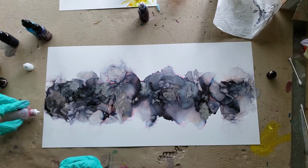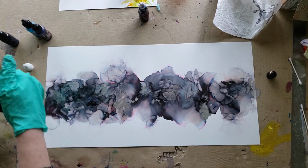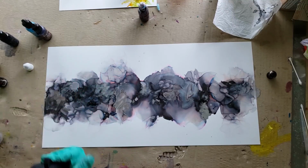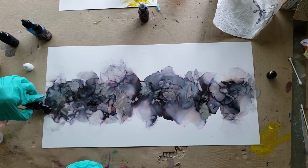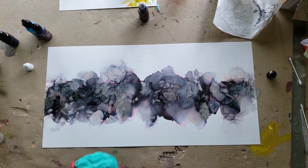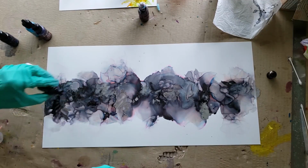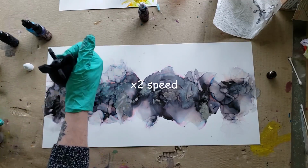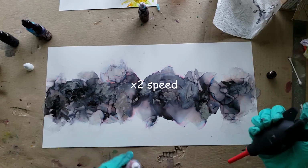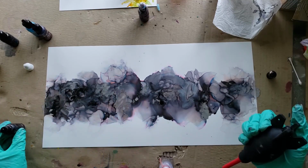Because there is a point where you can overwork it. With any medium though, I find in art, because I've worked with quite a few other mediums as well, part of the challenge is knowing when to stop, knowing if you need to continue. That is part of the challenge. But yeah, I've sped this up again, just a little bit faster, just to get through this.